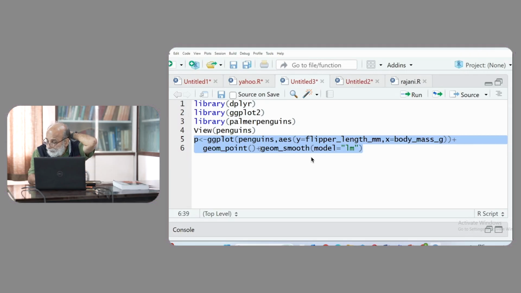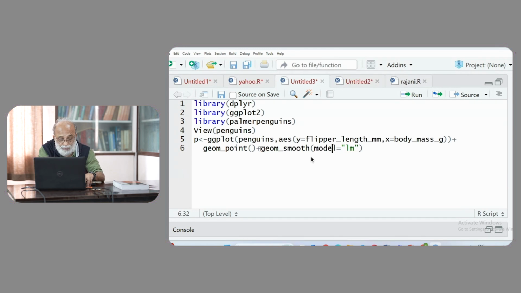The sign after what? Is equal to, yes, because you tell what the model is. Model can be many things. So here the model equals, this time, lm, because there could be other ways of doing the model. So to say use the linear model, put a straight line. Okay?